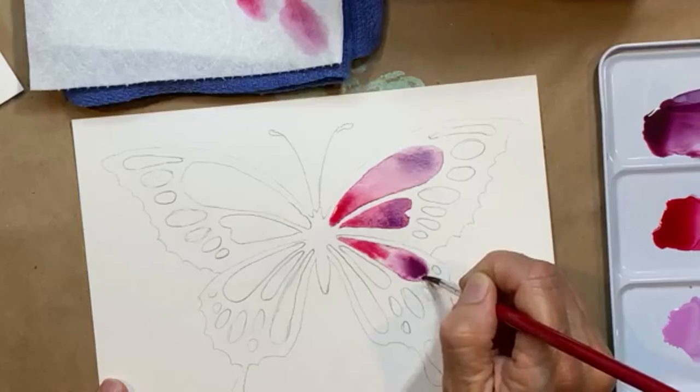Detail. This is a great one for you to do with or teach to somebody who's brand new to watercolor, because you almost can't make a mistake with this. It's so just kind of free.